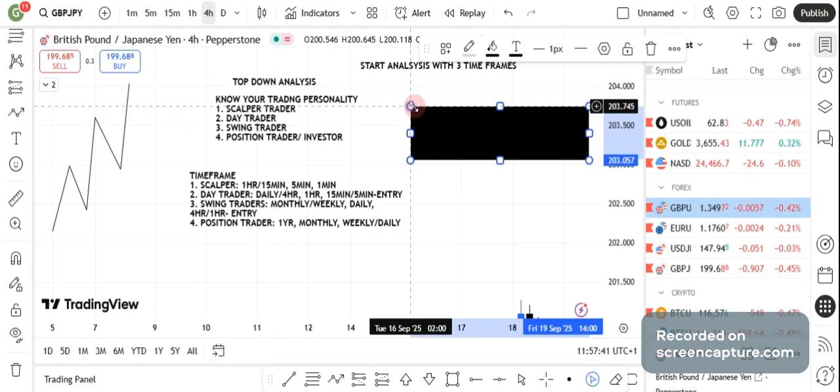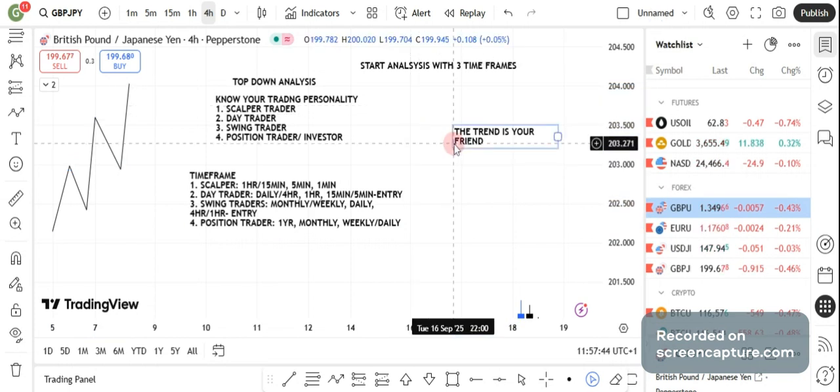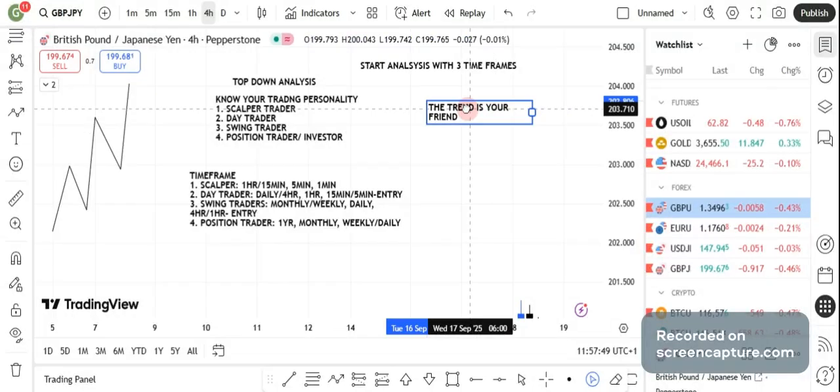So now to the next. I said the trend is your friend. I have said it the other time. The trend is your friend, so never trade against the trend. If the higher time frame is indicating that the market is bullish, never go against the trend. You have to trade with the trend, because the more you trade with the trend, the more money you make. If you trade against the trend, it means that you're just looking for a short opportunity. So never trade against the trend, because the trend is your friend.